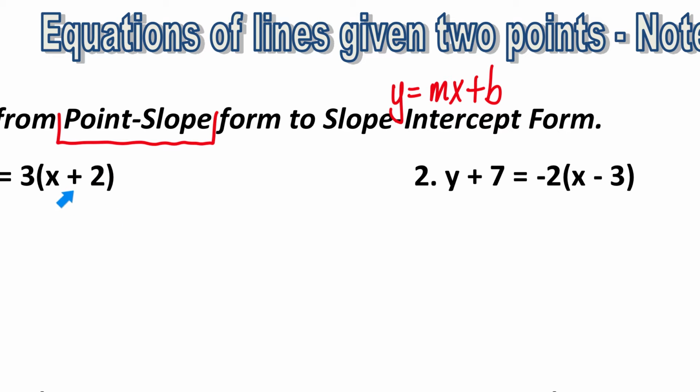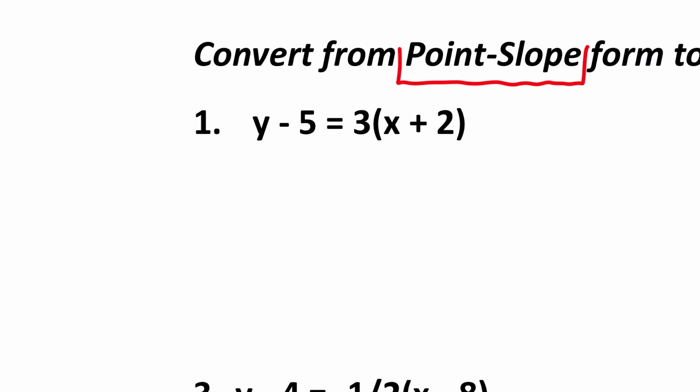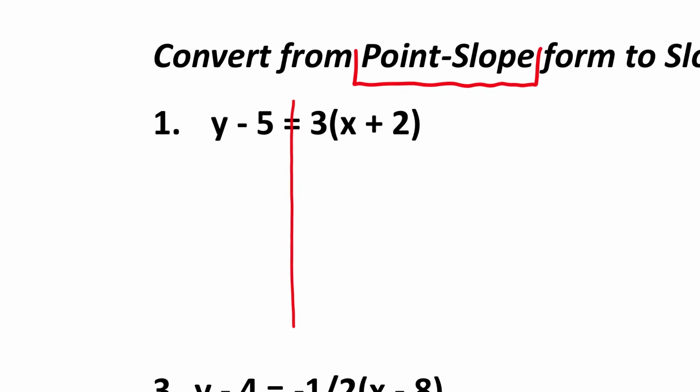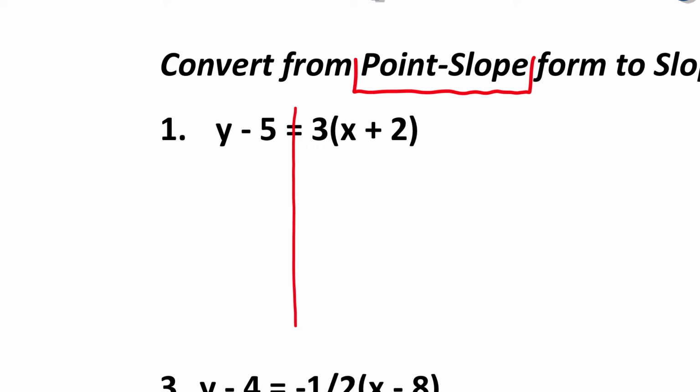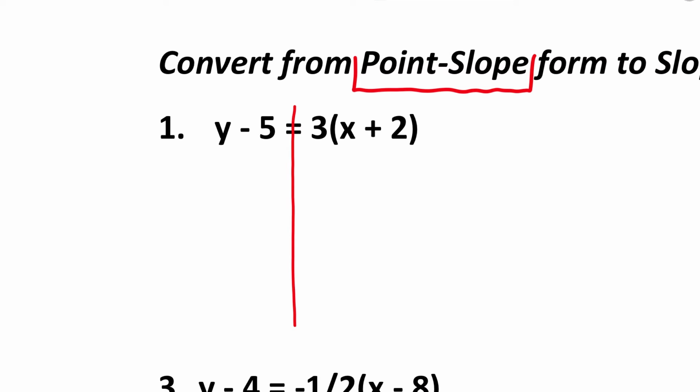So I want to take it from the form that it's in now into y equals mx plus b. And if you'll notice in y equals mx plus b, one of the main things is the y is completely by itself, and then you have the coefficient on the x, and then whatever the constant out here is, the y-intercept. So, number one, let's convert this to slope-intercept. So I want to get the y by itself, but there's one thing I need to do first. What do you think we need to do first here?